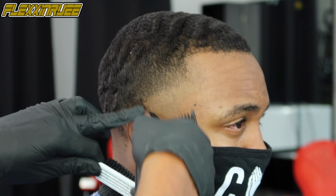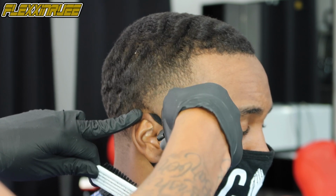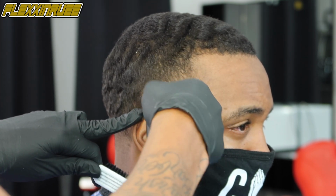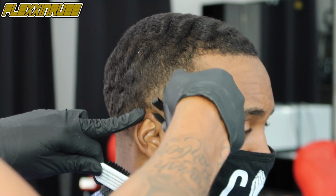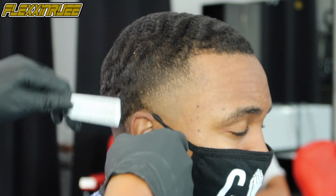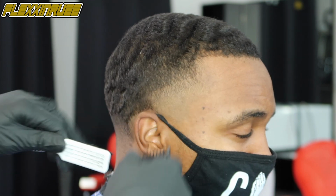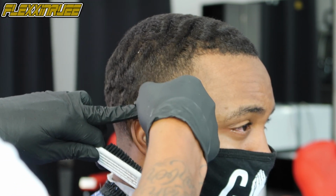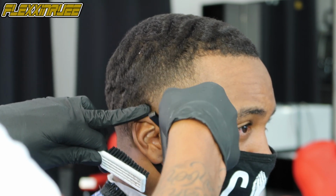Alright, so right here I got my one guard on and just going up a little bit higher. Remember, y'all, it's a high ball taper, and just making another guideline, and I'm just going to fade into that guideline and take it out. After that one guard, I got my zero guard on, opening, closing the lever, and just going back and forth, tightening up the blend.